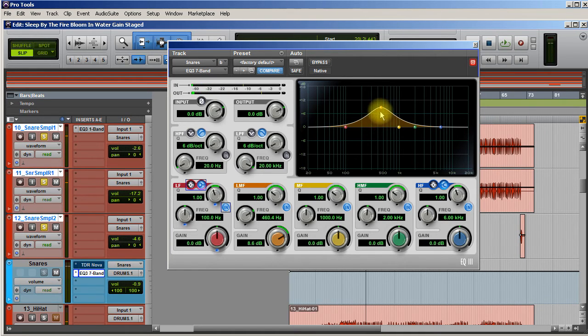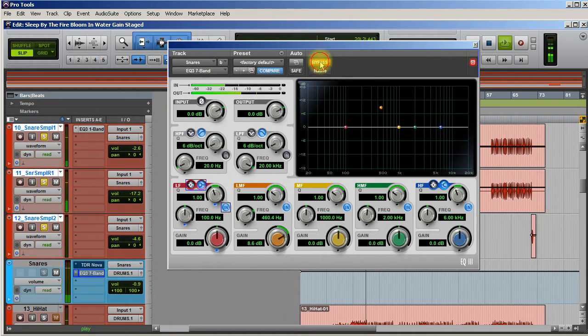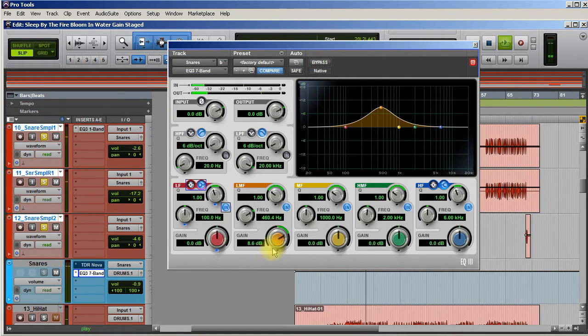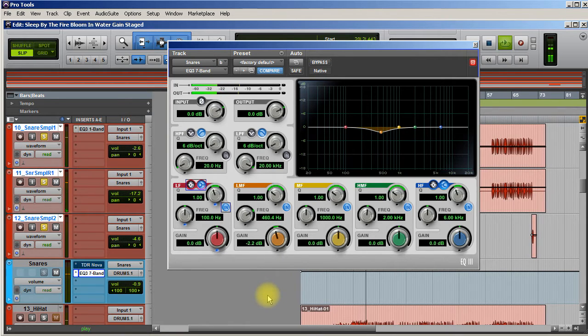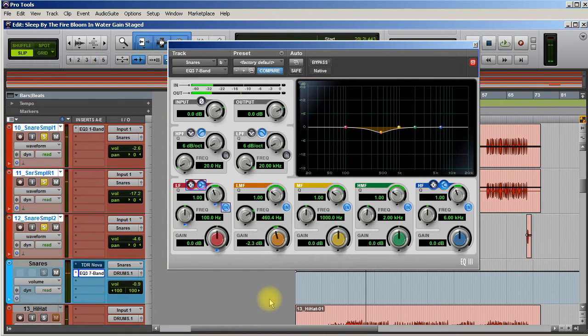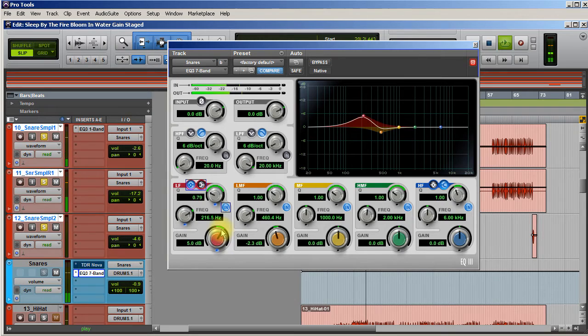Hear how the snare sounds really honky right there. So I'm just going to take a little bit of that out. And then when I think about adding some low end to the snare, I don't know if this really needs it, but I'm going to see. The body of the snare is usually around 200 hertz, somewhere around there.